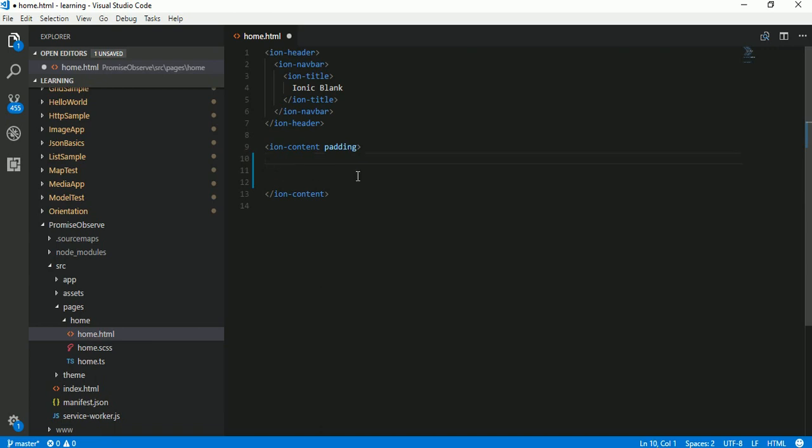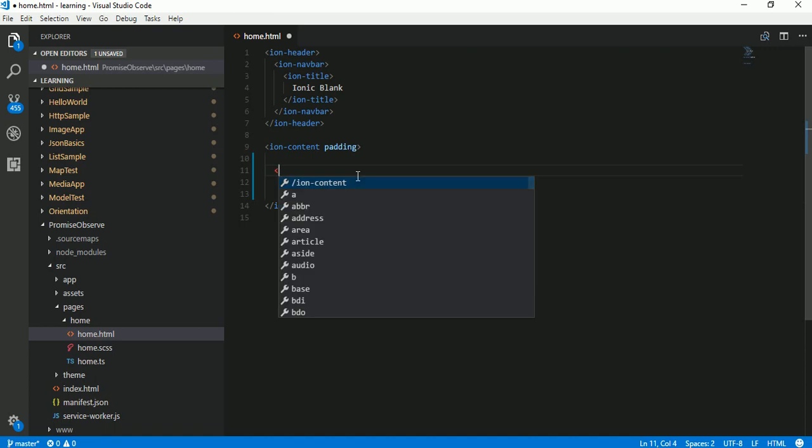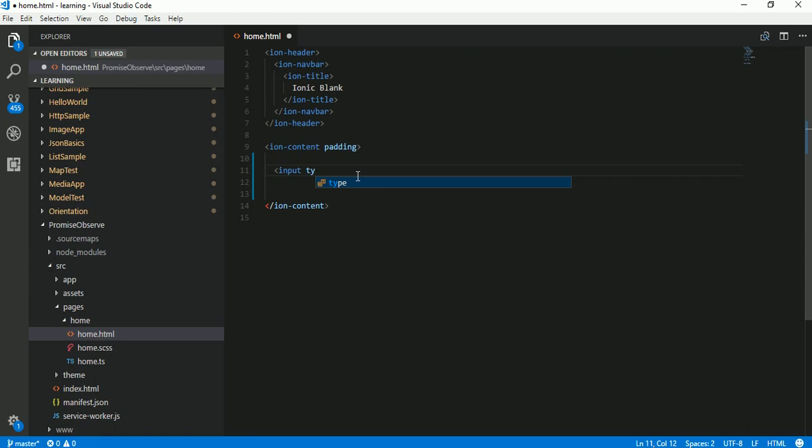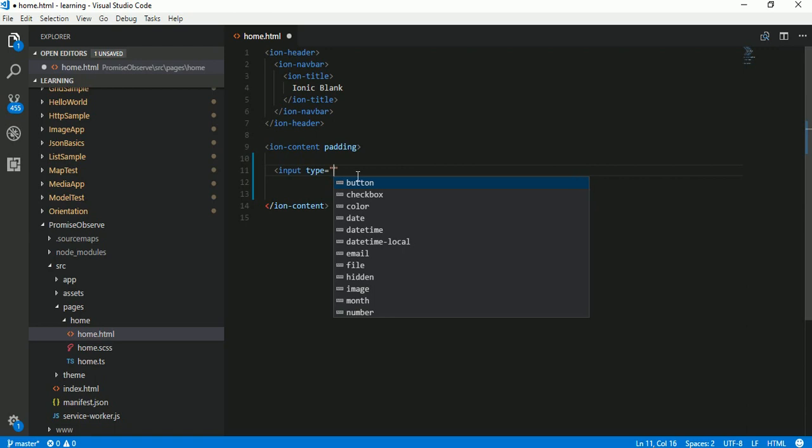So first let's test the promise function. In this case I will create two input blocks. Let's say input type equal to number. In this session we will use a promise and check whether it's a prime number or not, or we can check whether it's an even number or odd number. So let's create this app for even and odd numbers.